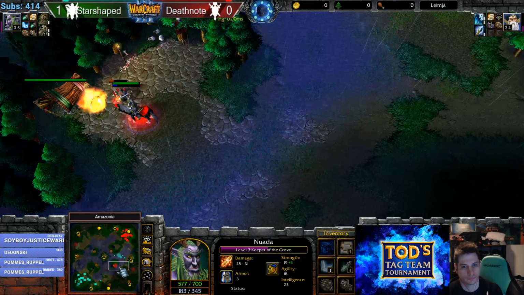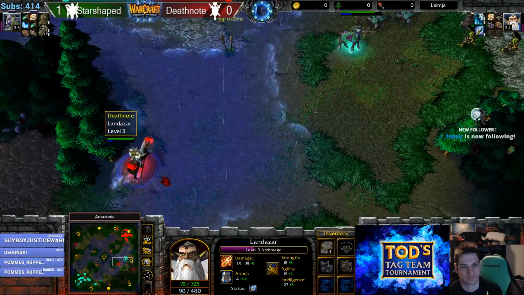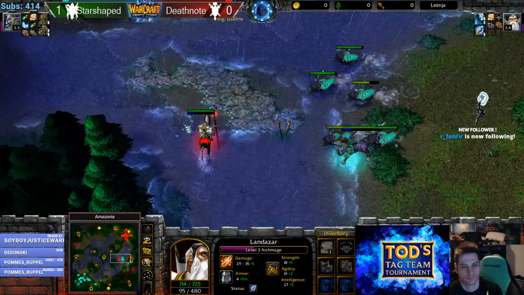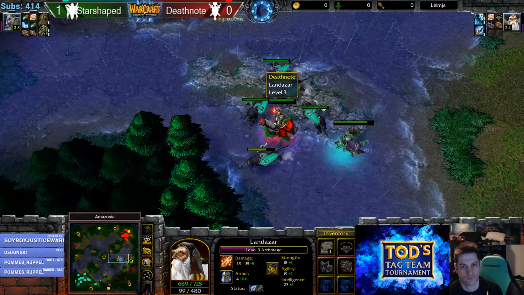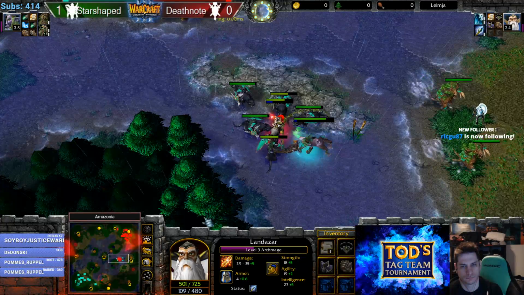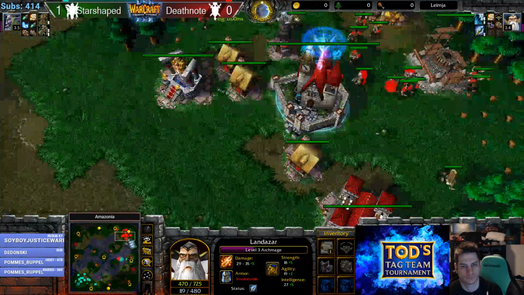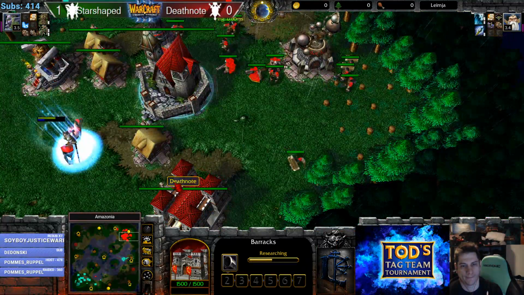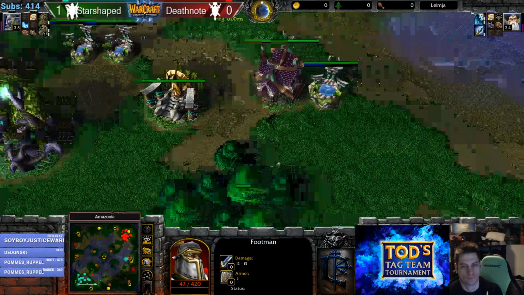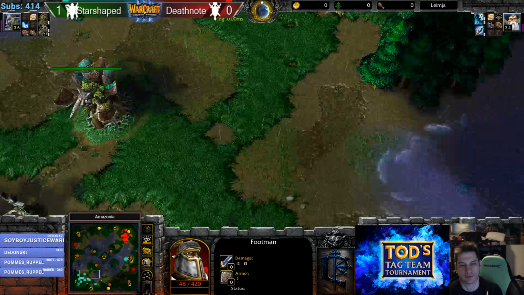Yeah, this game is progressing very similar to the last game. So I expect to see a Panda again too. I think Starshaped is saying if it's not broken, then don't fix it. There goes his TP. Big Entangle Surround coming out, and AM is going to be forced to TP there. He has a Red Footman scouting, so the Red Footman saw the AOW by the expand, but not much he can do about it. I think he might have seen the Tree of Life.